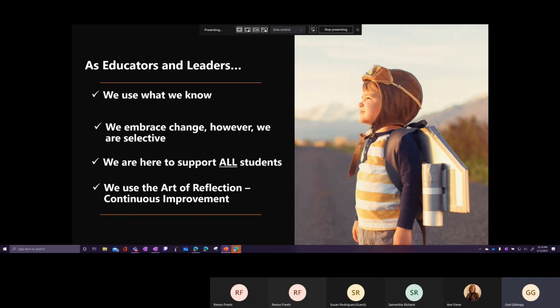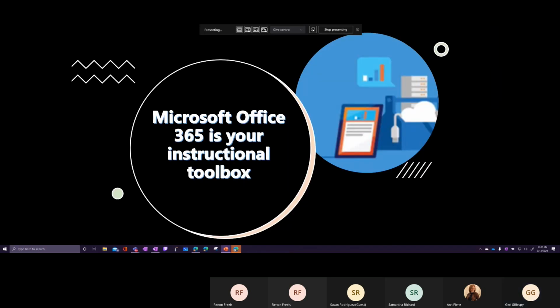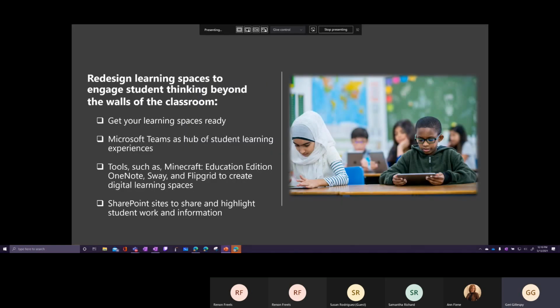Every time I've gone through a lesson or even a PD session, a professional learning session, I've always thought about going back and reflecting on how I can improve my skill or how I can support and work with those that I'm trying to teach more about these tools. So I've always said Microsoft Office, think of it as your 365 instructional toolbox.